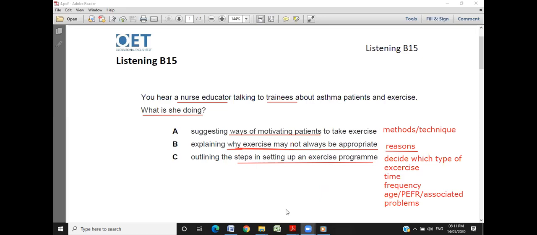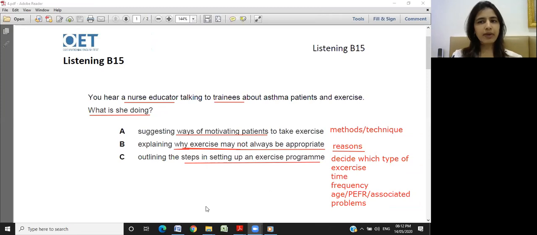So now I want all of you to type in your answers. Okay, so 2A and 2C. More people going with C. Yeah, so we did hear that, if they have not done any exercises before, then they must first have an exercise program, or they must have an asthma action plan.